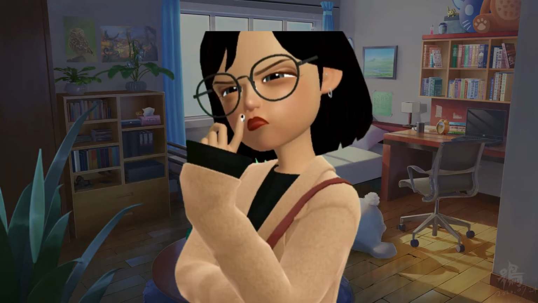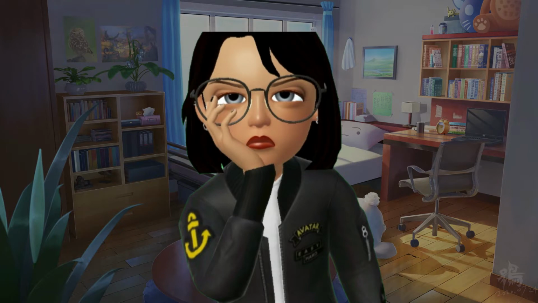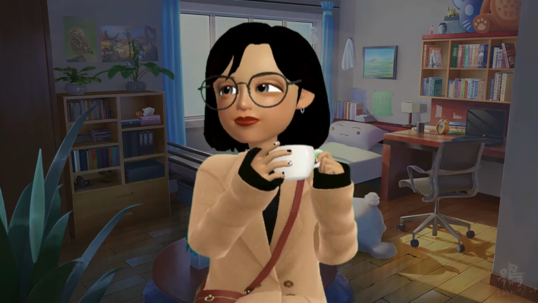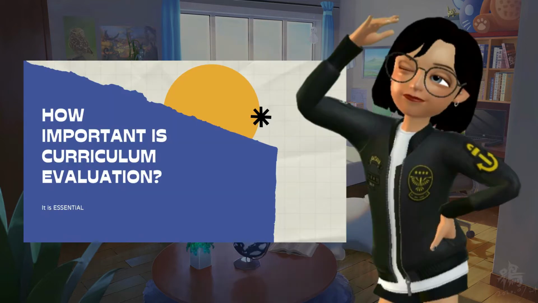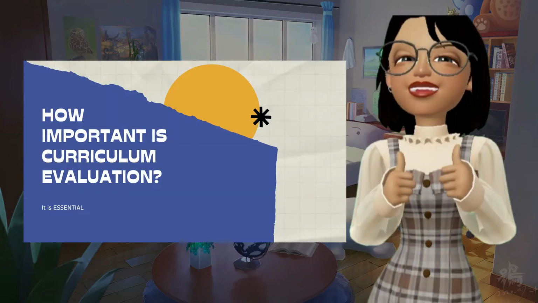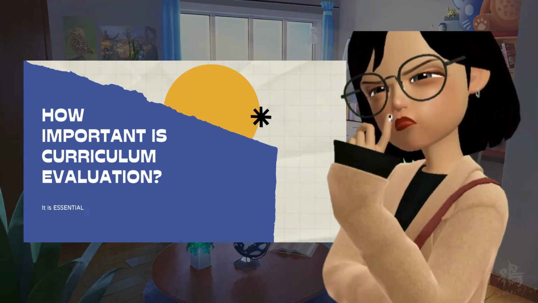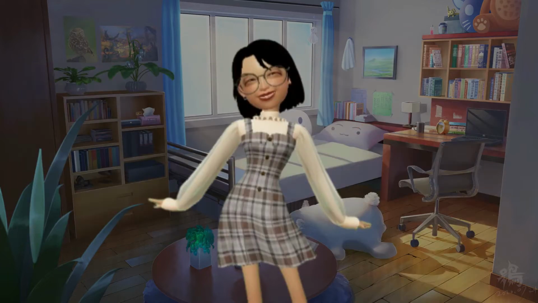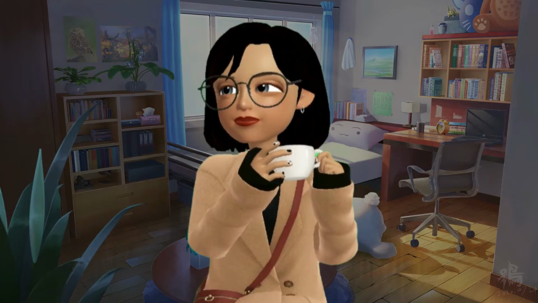But before we proceed in enumerating and discussing the actual models, why do we even need to learn about it in the first place? So we have learned how to develop a curriculum, but how would we know if it works? That's where curriculum evaluation comes in. This would actually enable us to measure the success of the curriculum implementation and check if the desired goals and desired outcomes are met.